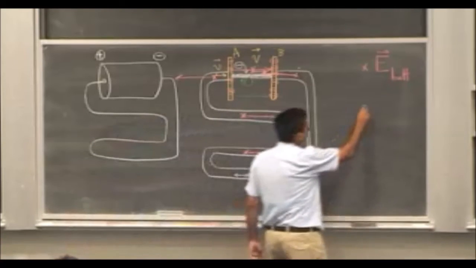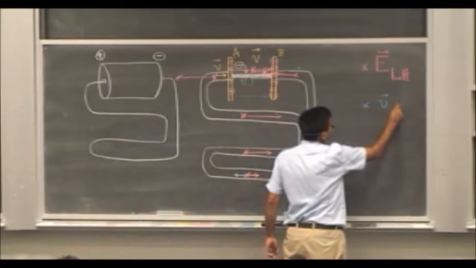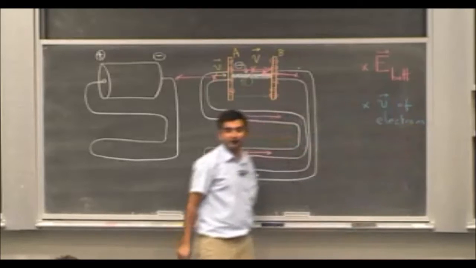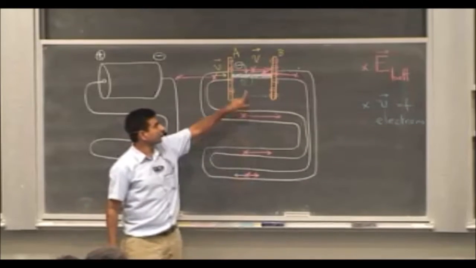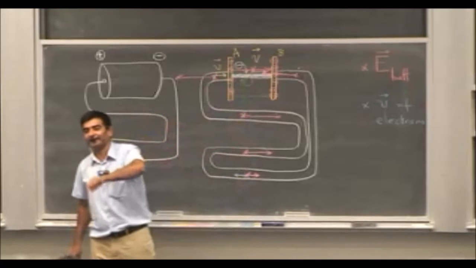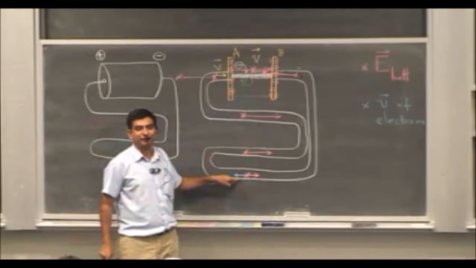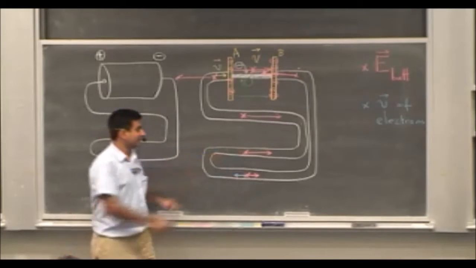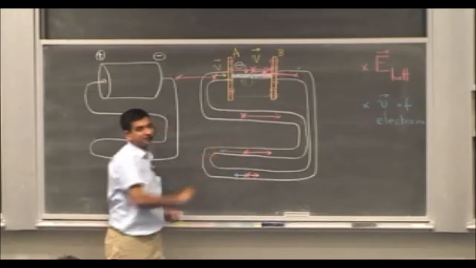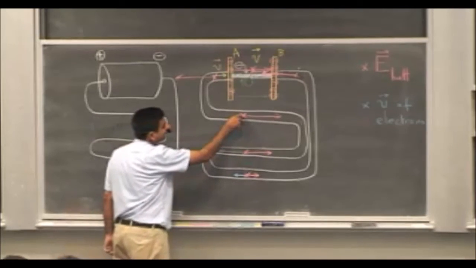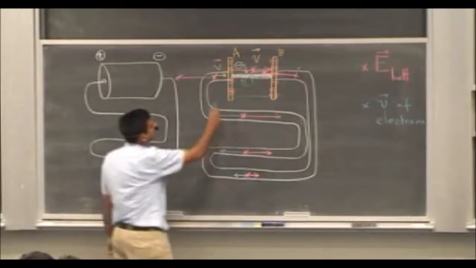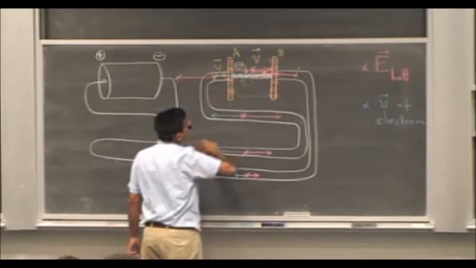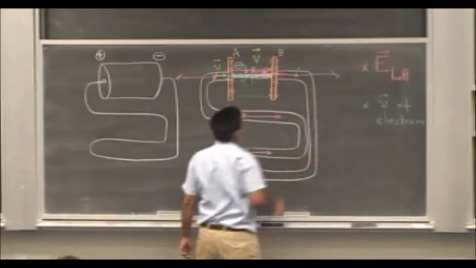Okay, so now I'm using blue to denote the velocity of electrons. So this electric field, which is produced by this distribution of charges, dictates a velocity vector for the electrons in this direction. Okay, here, what will the velocity vector be? It will be left, and a little bigger because the electric field is larger. And here, what will it be? Even bigger, and here it will be in this direction, and it will be really large. In this direction it will be really large.